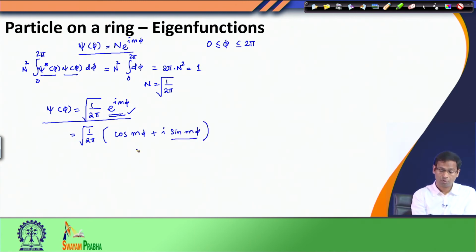So, I have a cosine function in the real plane and a sine function in the imaginary plane, and together I have this. But the eigenfunction of this particle in a ring problem is an imaginary function. I provided a visual display of the eigenfunction of particle in a box or harmonic oscillator. Now, if I want to do this for particle in a ring problem, how would I do this?